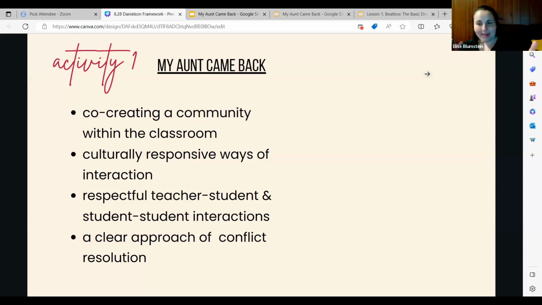So as we're looking at domain 2, this is just one activity that I would use if I were being evaluated to hit all of these pieces and get that proficient or excellent rating. Does that make sense? Yes?